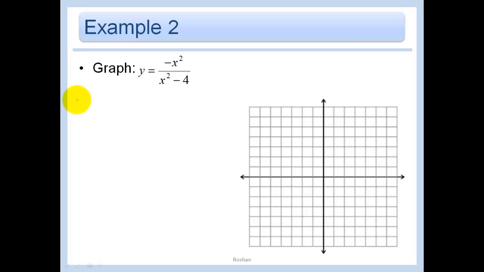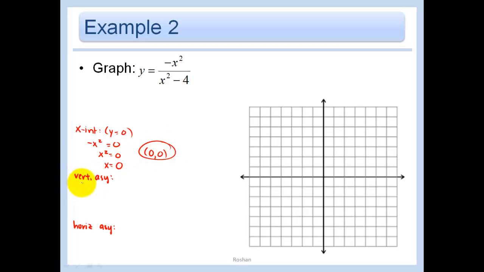Let's do the same thing in this example. Let's start with the x-intercept, then let's do the vertical asymptote, and then let's look for the horizontal asymptote. The x-intercept is just going to be, where does this guy equal 0? So when does -x squared equal 0? Well, that's just when x squared equals 0. In other words, where x equals, you could say plus or minus 0, which is just 0. So the x-intercept is going to be 0, meaning it goes through the point (0, 0).